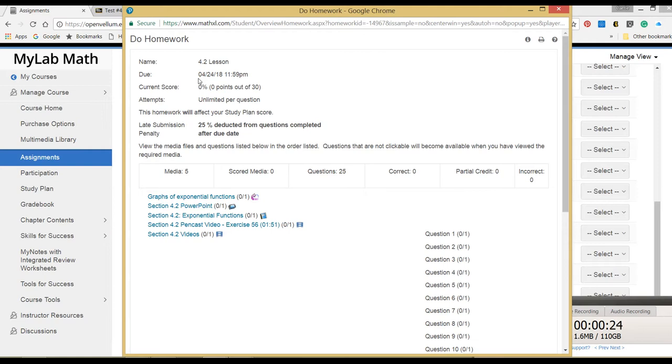As you are working on these questions, some of the questions you would have had to answer in the study plan will no longer be required if it is functioning as it's supposed to. So you might want to provide me with some feedback if you find that it's functioning differently than you expected, or if you like it. I always like to hear good feedback as well as constructive criticism.